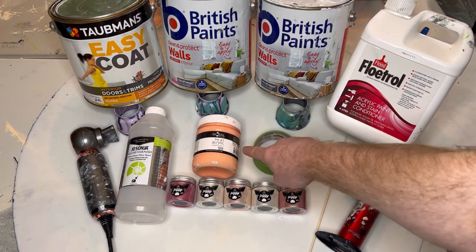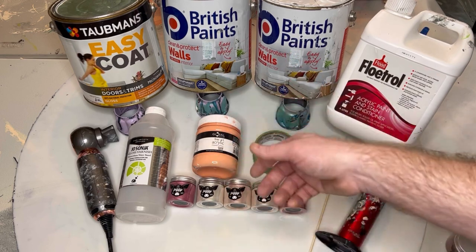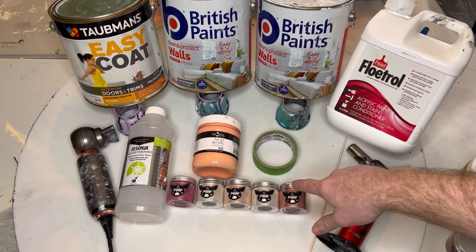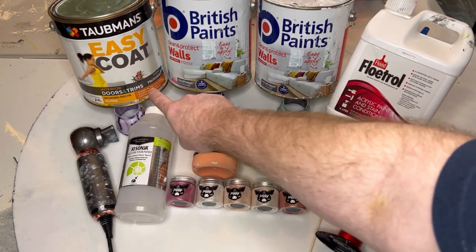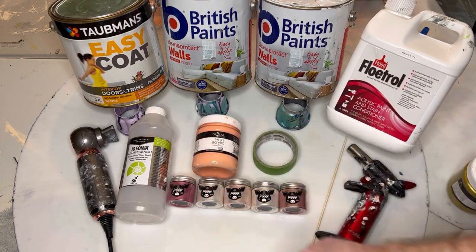Now, the acrylic paint, which is the global coral, is also mixed with the Shelee Art recipe, but as you guys know, it is different to the pigments, and that's 3 parts Taubmans Easy Coat in neutral to 1 part Sonja Gloss Varnish, okay?